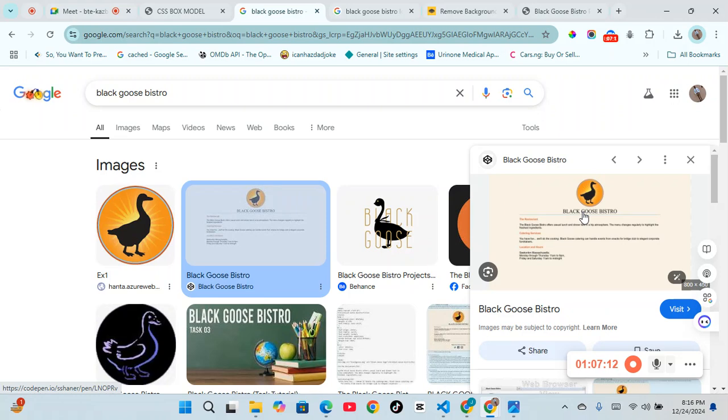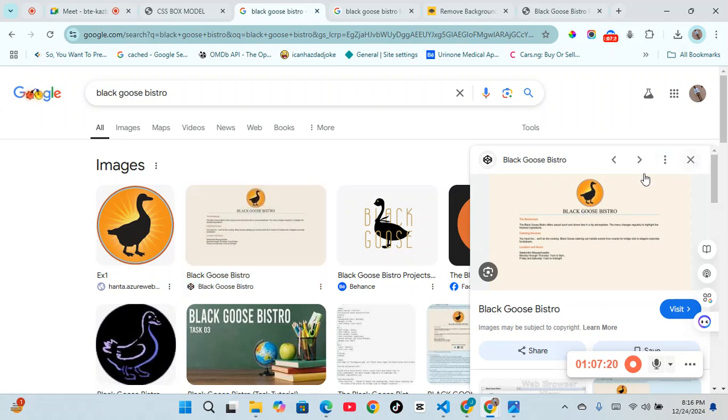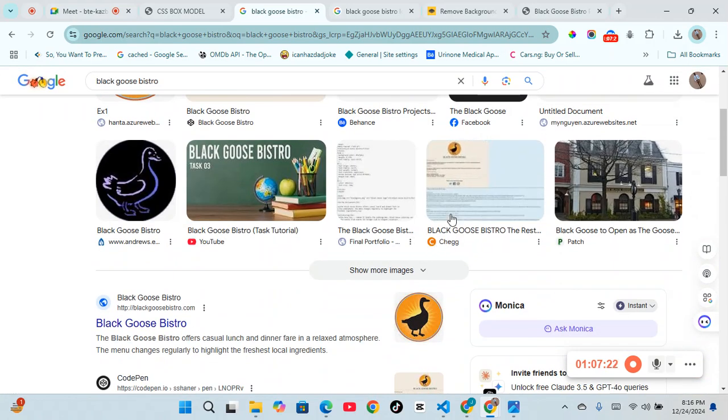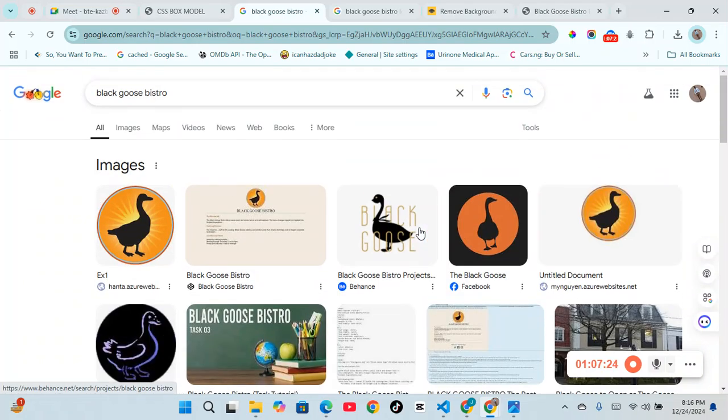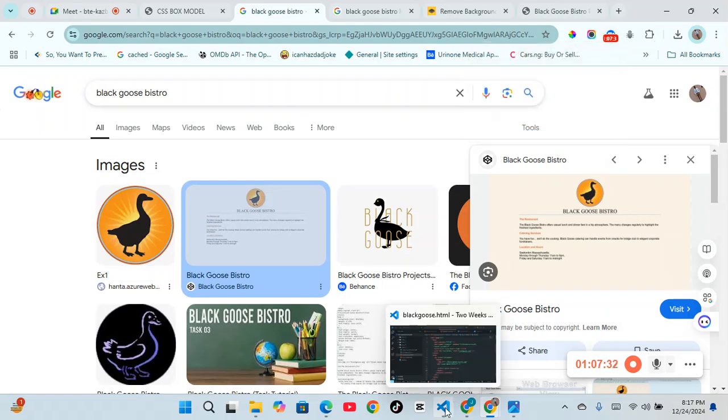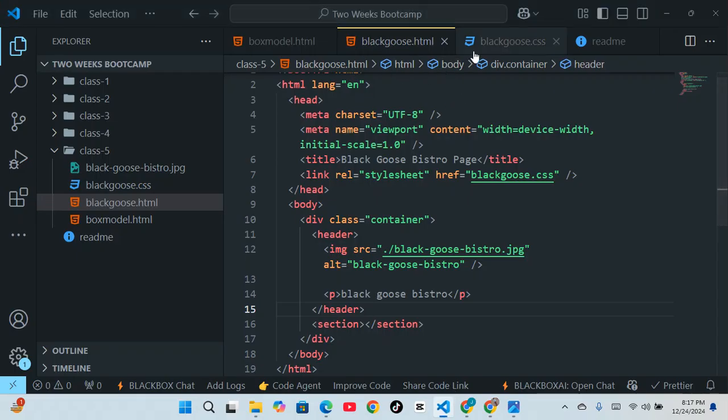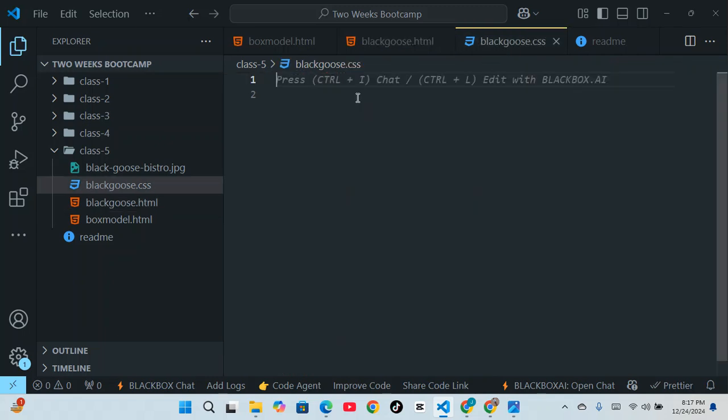I don't think that is necessary. All right. So first of all, in styling this, we'll go to the style.css, the blackgoose.css.